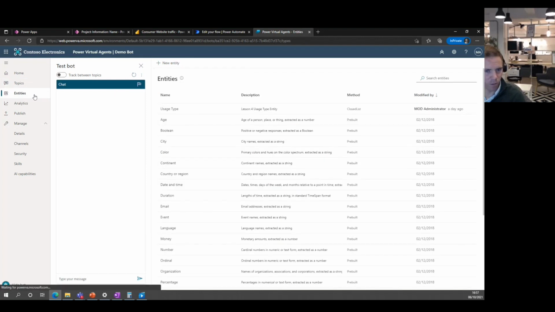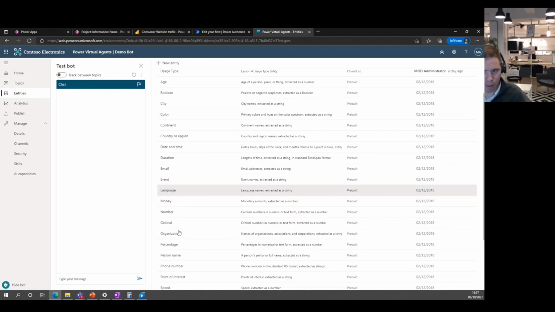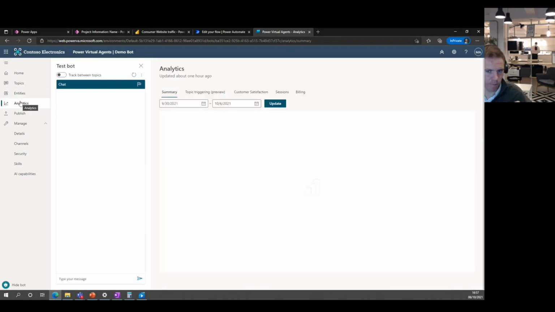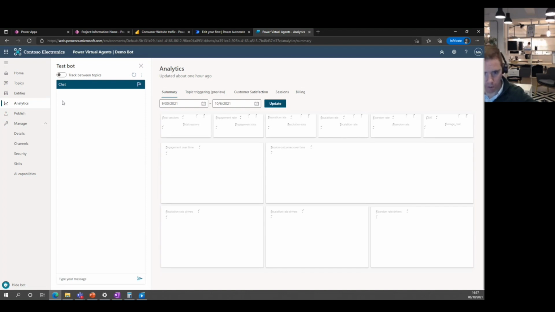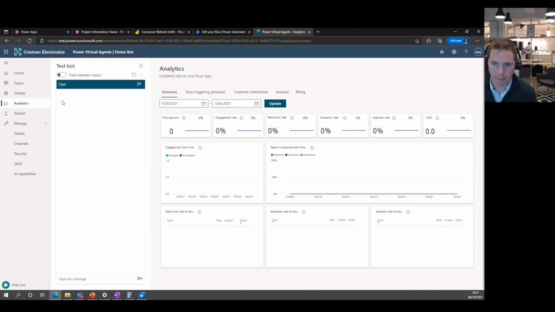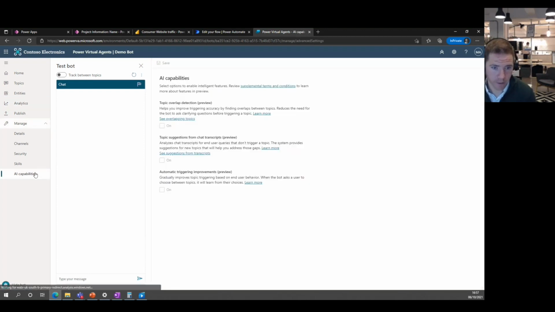But you'll notice that all these databases are exactly the same as on the other Dataverse earlier on. And then once you've got these chatbots working in your environment, you can use the analytics tool to report on how many are being presented, how many are being abandoned, how many people are engaging with them. You can imagine these chatbots can be not just on the website, but on other applications as well, other form factors as well. And you do have your AI capabilities, so you can get pretty complex with this stuff as well.